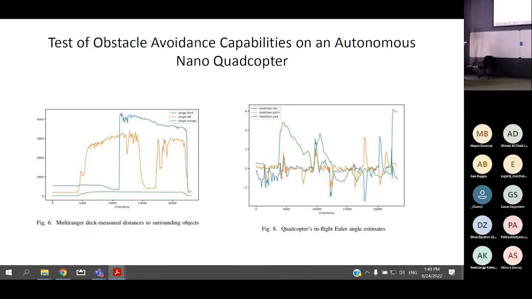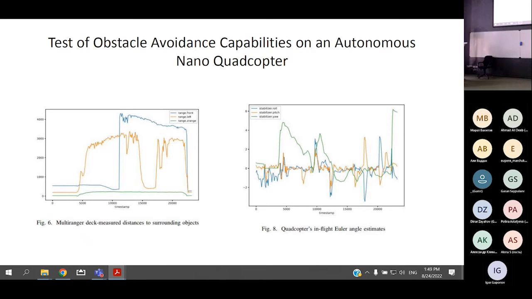This slide shows measurement of distances around the microdrone as well as estimates of angular positions. Overall, the algorithm proved to work, but due to drift of the estimates in Kalman filtering, the accuracy is lost as we move. Also, the distance measurement board itself is not particularly handy for more sophisticated obstacle avoidance algorithms. So in the future, we also plan to use a global navigation system based on virtual reality base stations.